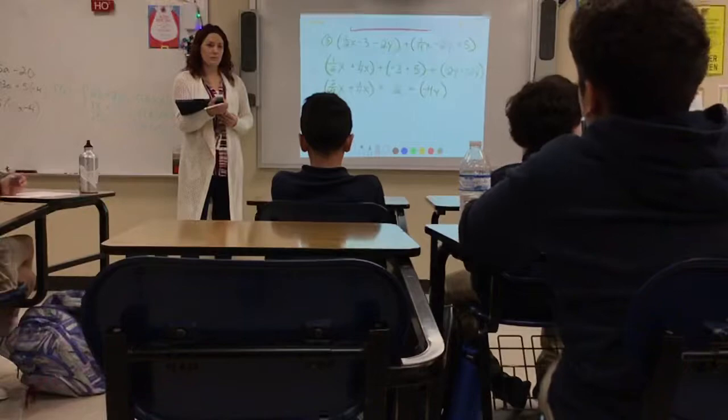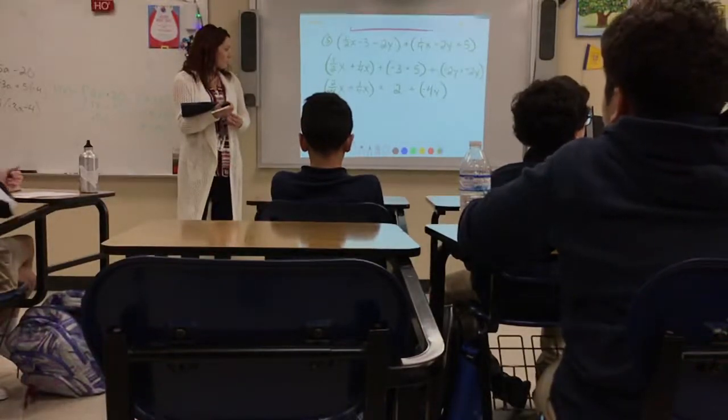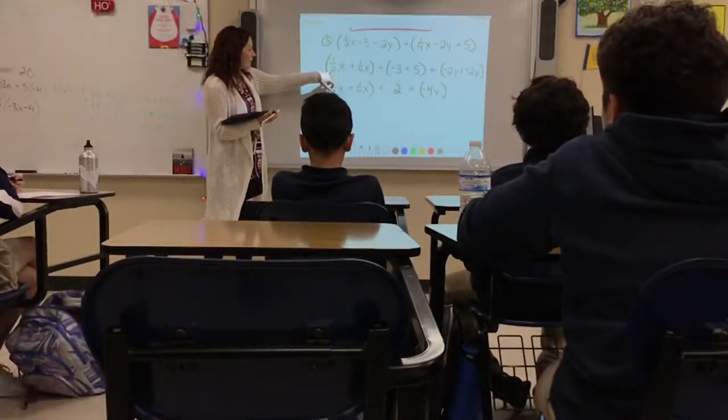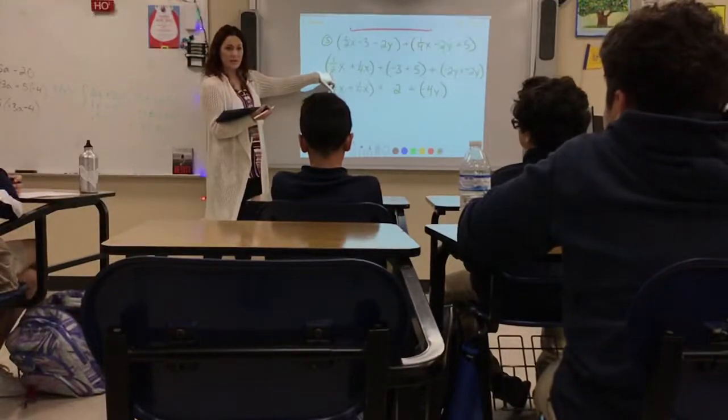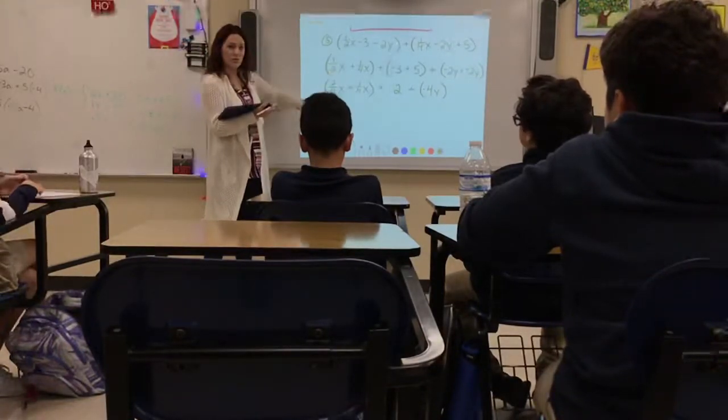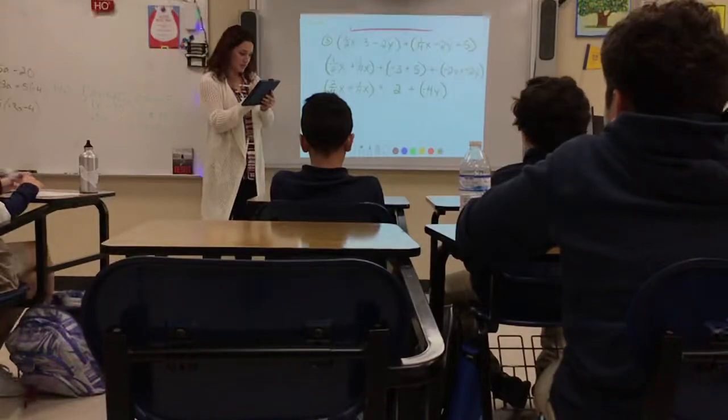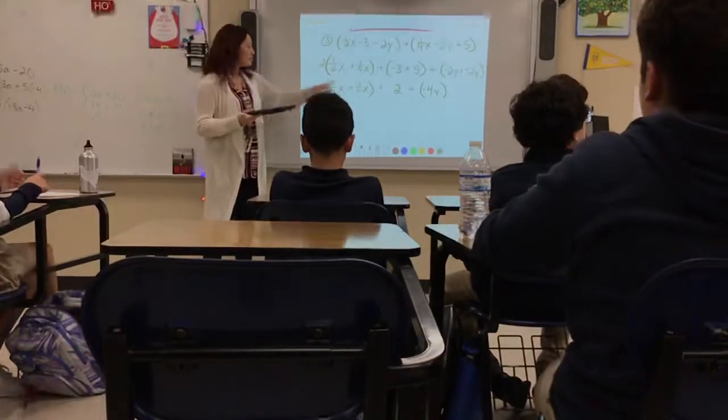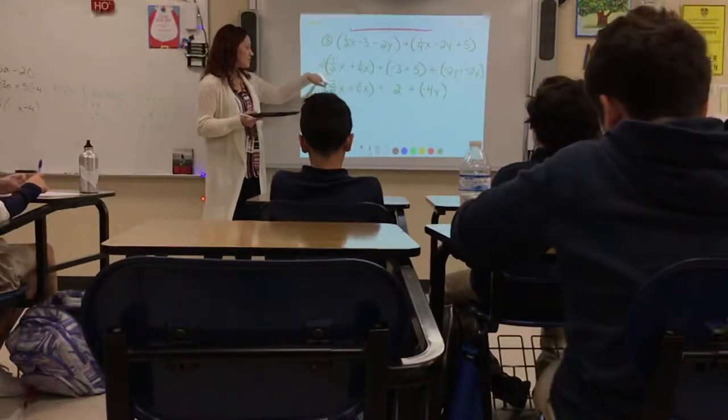How do you get the 2 above the 4 in the first one? In order to get this 2 to be a 4, you said the denominator needed to be 4. I have to multiply it by 2. So these both need multiplied by 2. So 1 times 2 is 2, 2 times 2 is 4.